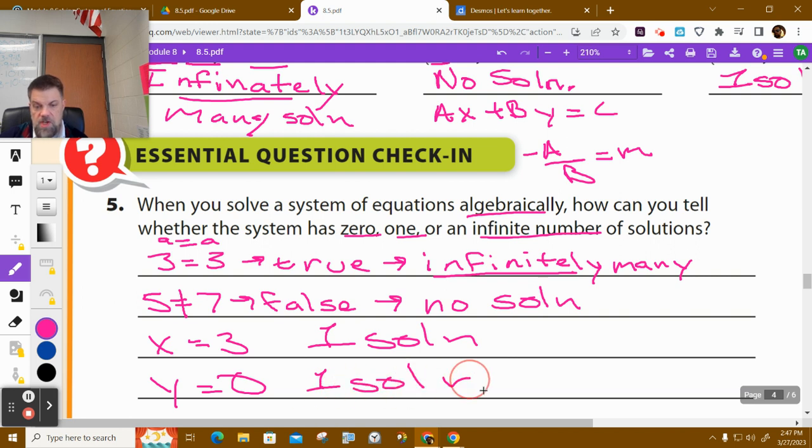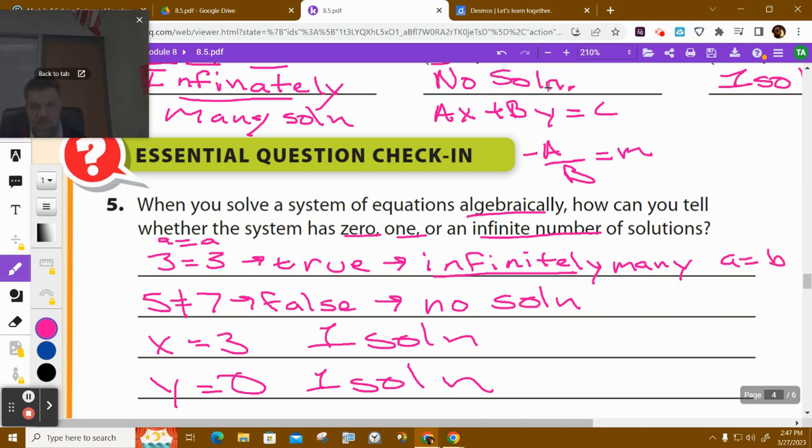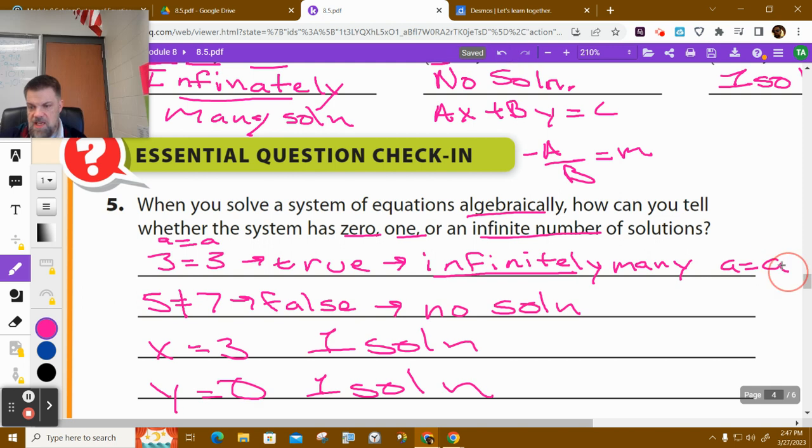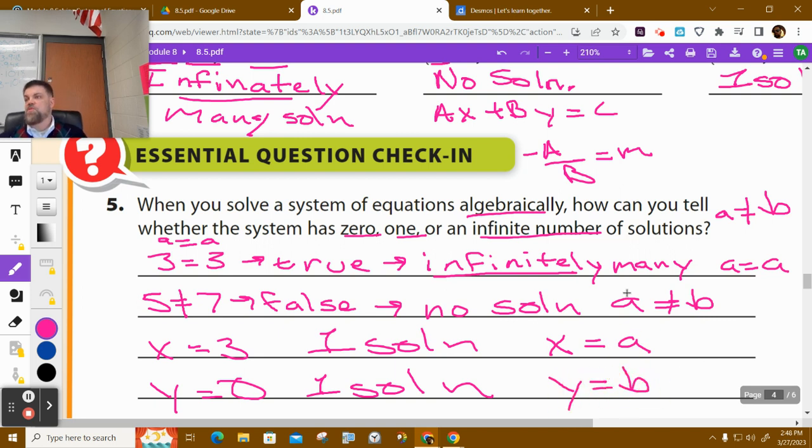Okay? So the general form that we did before was A equals A. Whoops, not A equals B. Goofy. All right, so that's A equals A. And in all these scenarios, A cannot equal B. If you get A cannot equal B, you have A equals B, but they don't equal. That's not true. And then, so it's no solution. And then if you get X equals A or Y equals lowercase b, then you have one solution where they intersect. Any questions on that?